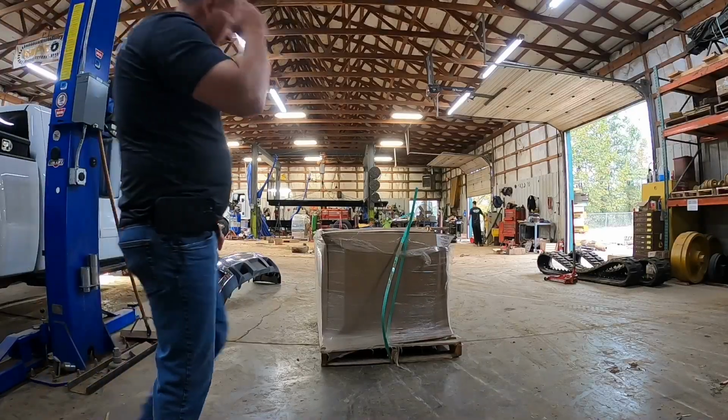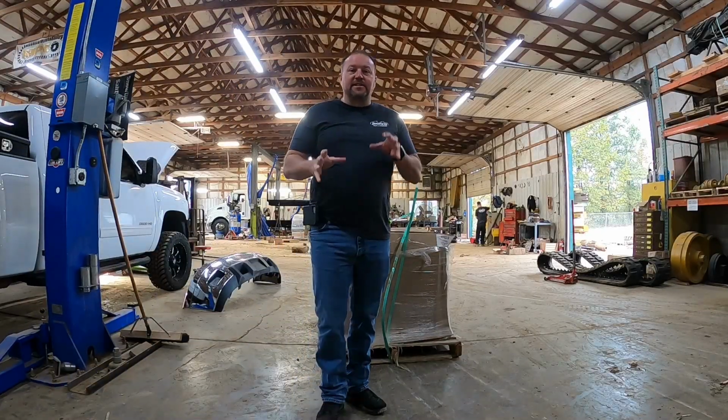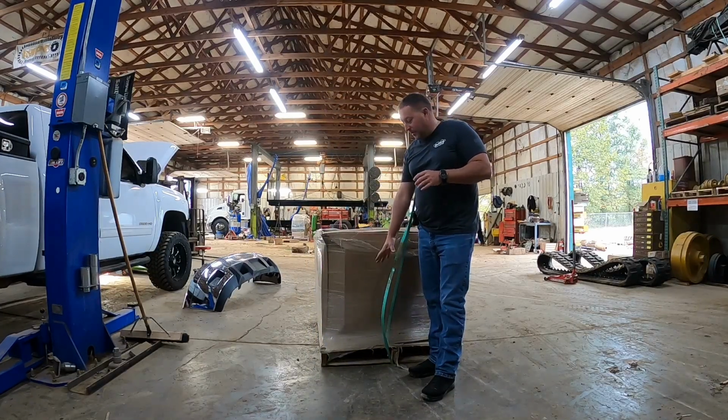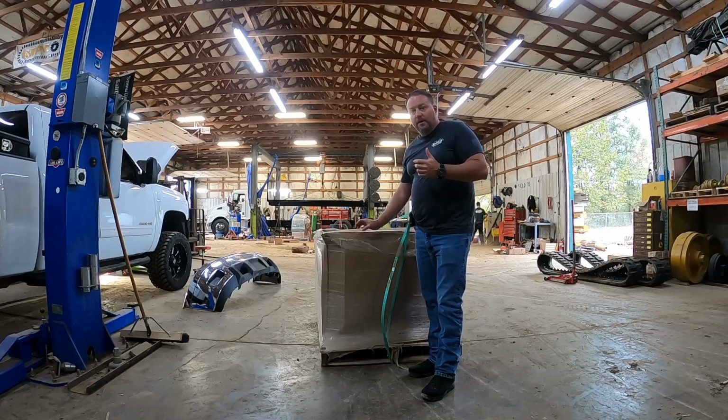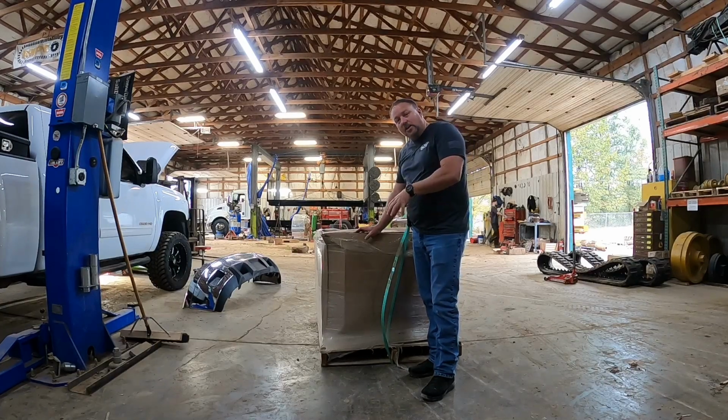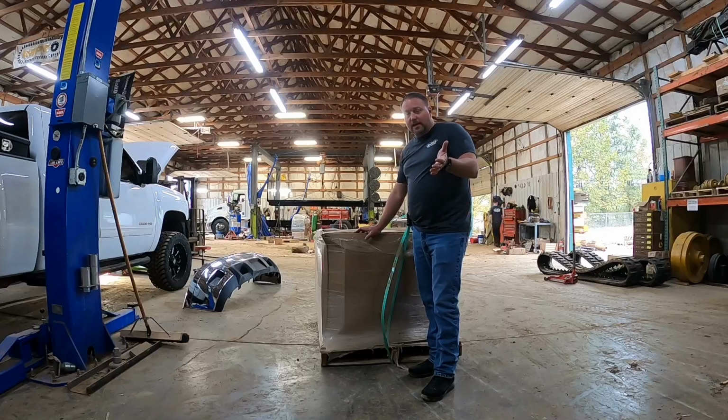So let's take a look at this, unbox it, and put it together and see what happens. Now, this is exactly how it will come to you guys. It'll be on a pallet with shrink wrap. That's how they ship. They don't ship on UPS. They're a little bit too heavy for that. So this is exactly how you would get it if you ordered it on TruckOrTrack.com.